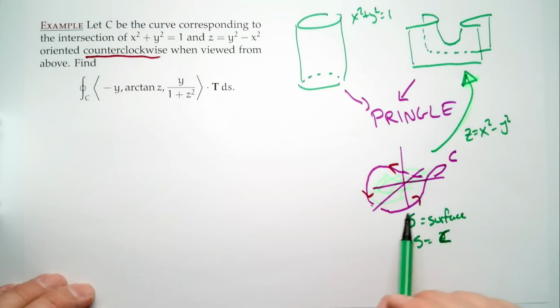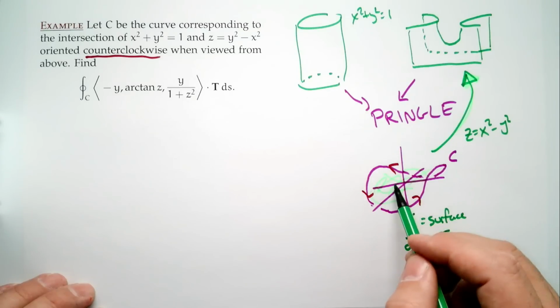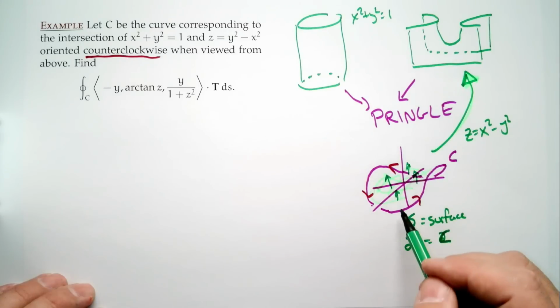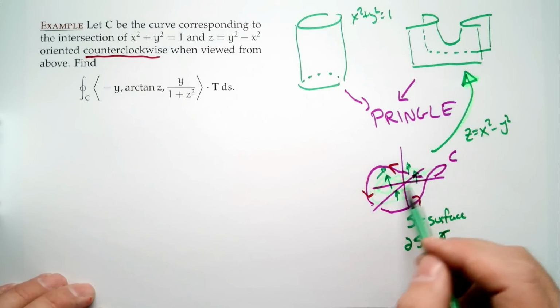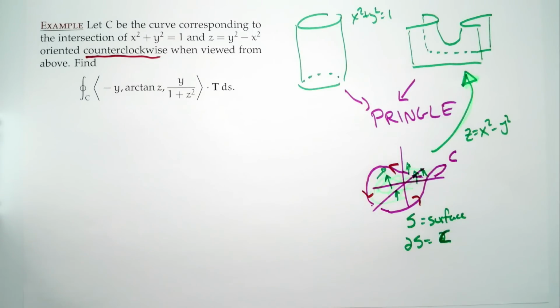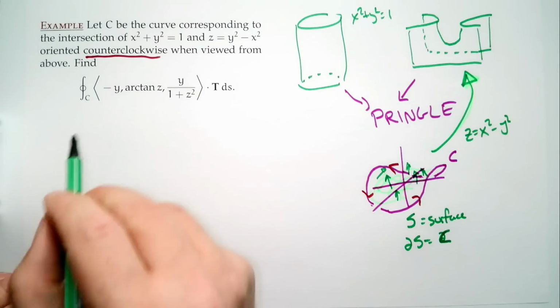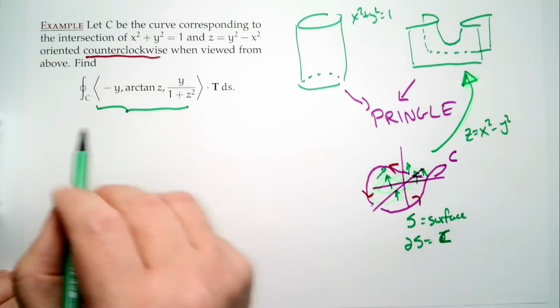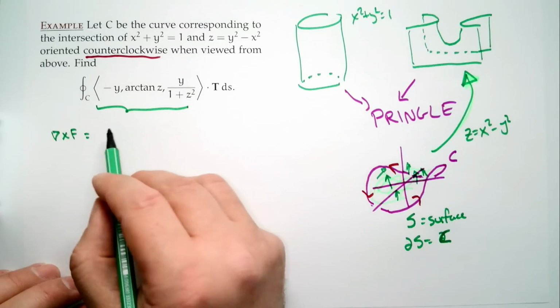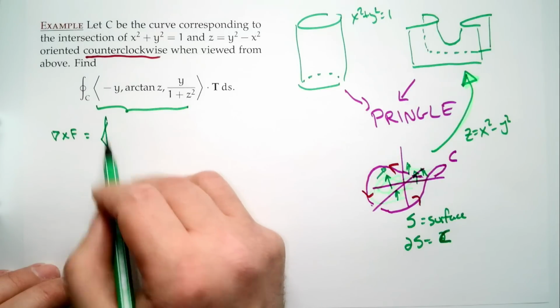The other thing we should note is that because of the orientation, the Pringle landed in the right way. So the normals are up. Of course, really, they're a little bit slanted depending upon where you're at in your curve. But the normals face up. They're upward-facing normals. That might come in useful in just a moment. To start with, we need to compute the curl.